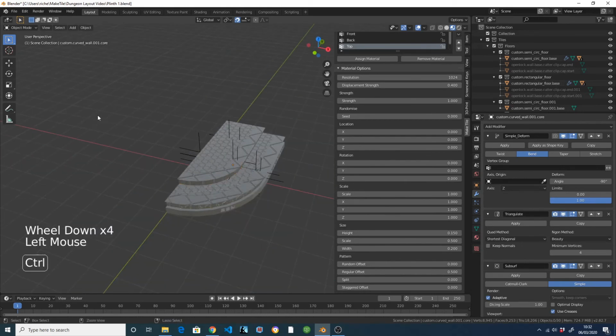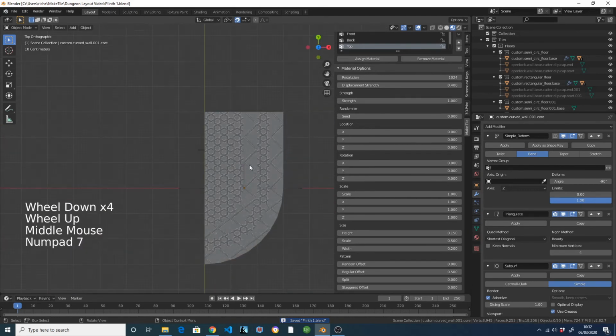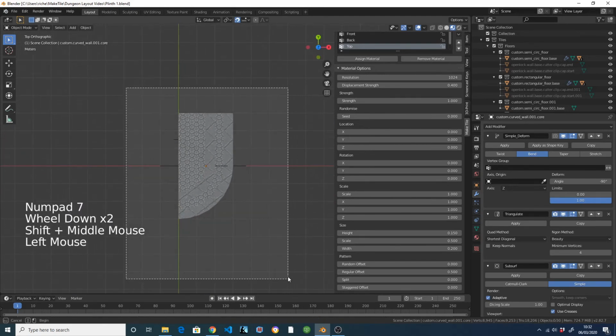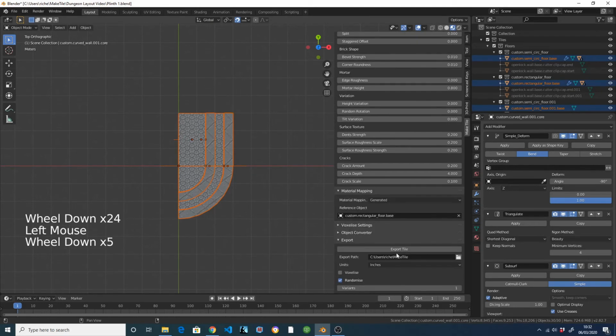Okay, so I'm just going to quickly save this, and what I'm going to do is select all of these and just export them and voxelize them as we have done in the past. And then once I've done that, I'm going to import them into another file, and I'm going to join them all together.